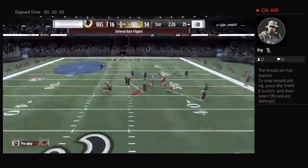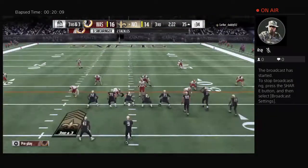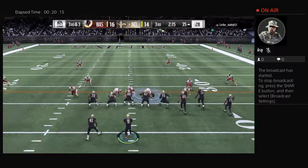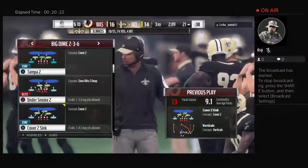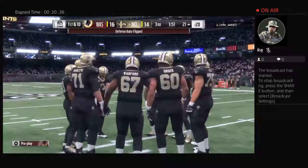And what a really nice gain right there on first down for them. Brings up a nice second down for them. It's a loss of 2, now third down. Brees going to try and throw on third down. Over the middle to catch by Coleman. A gain of 13 and also a first down.